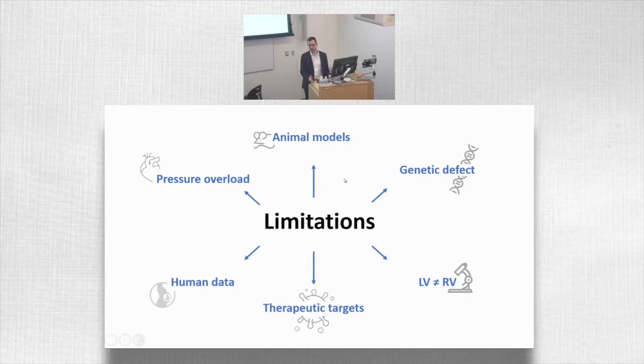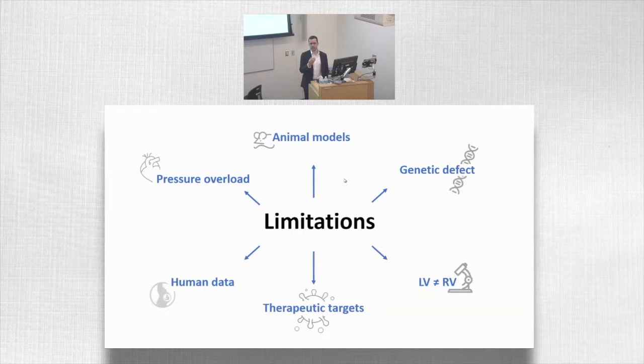There is a recent publication in Nature where they have actually created mice with hypoplastic left heart syndrome, but it's tricky to use them as a model to protect the RV. What are you going to do if you have a hypoplastic left heart mouse? It's not going to last for long.